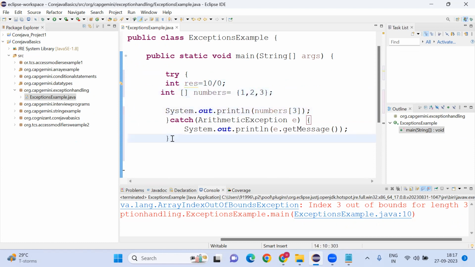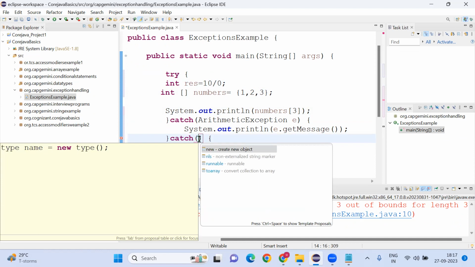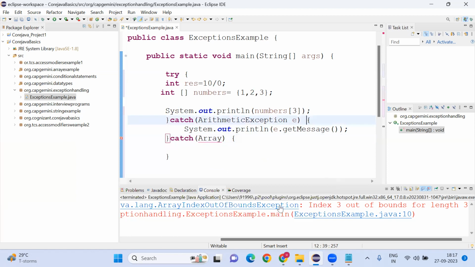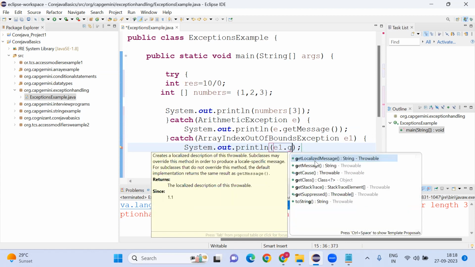That's why I'm adding another catch block. You can copy this as well. From here, in the array index out of bounds exception, you want dot get message.